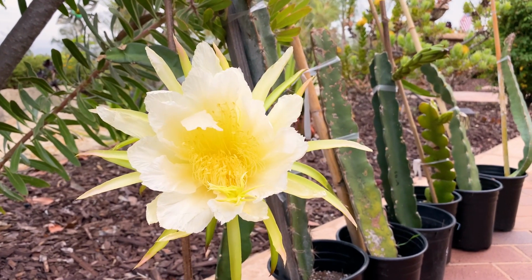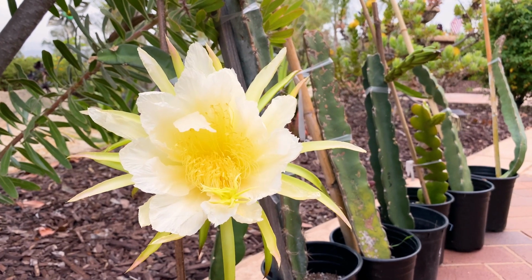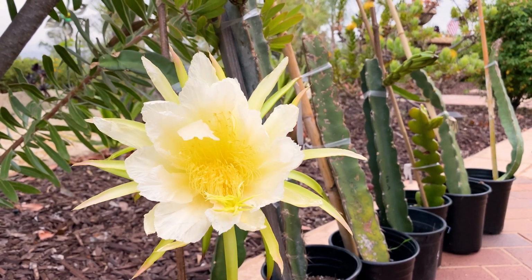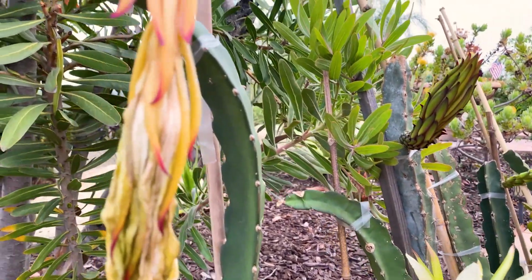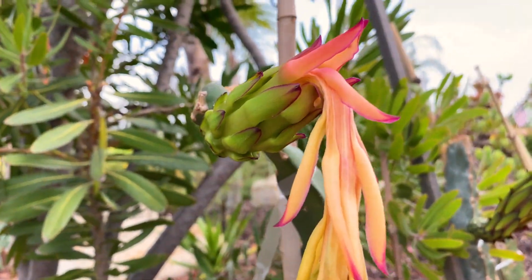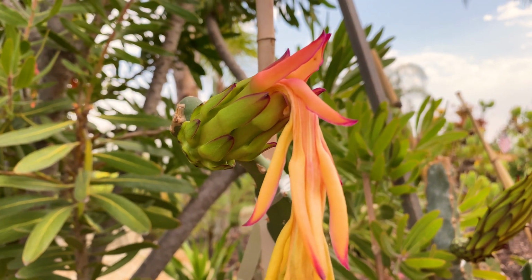Good morning, fellow gardeners. This is Paul, and today I'm going to talk about cuttings that produce flowers and how and why that happens. So you can see here, this Arizona purple, I did a self-fertility test, and you can see that it definitely set fruit, so that is self-fertile.